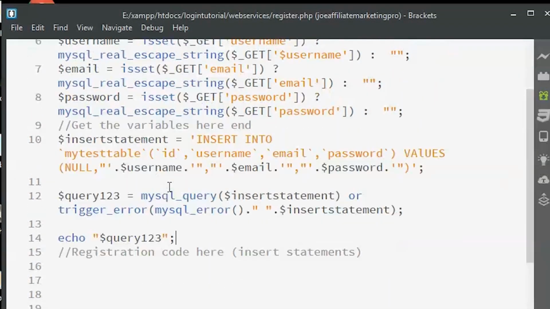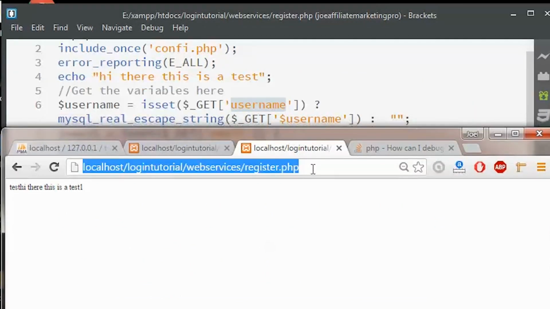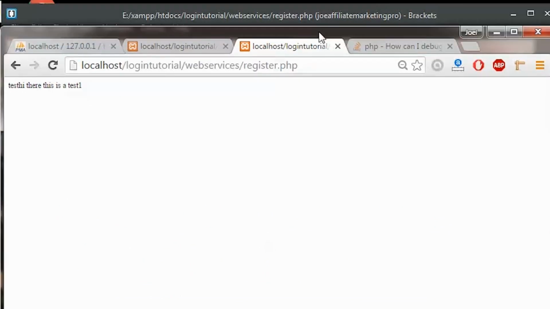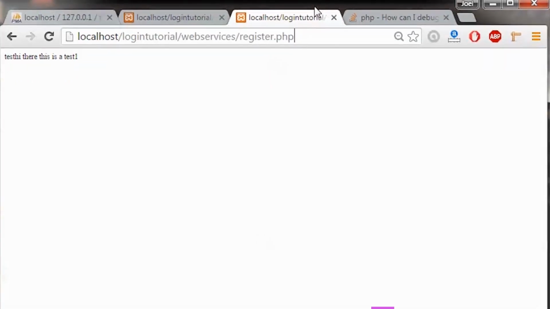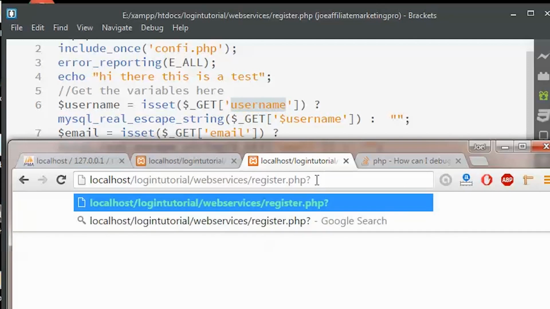I'm going to show you how to get this variable set. So basically what I have written is that we are trying to get these variables from the URL. So let's type in those variables one by one in the URL. You will have to check about query strings to learn about this perfectly. So let's type in the first variable. You have to type in a question mark and then the variable name that we set in the GET, so it's username. Second, you have to set any value as per your convenience or choice for testing purposes.